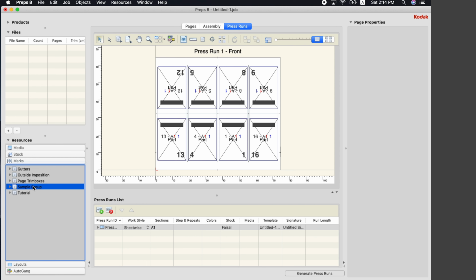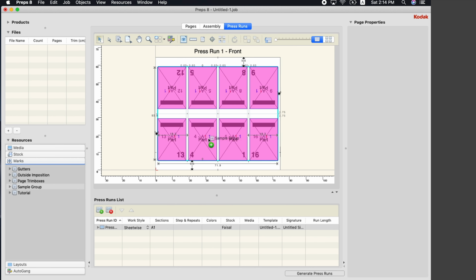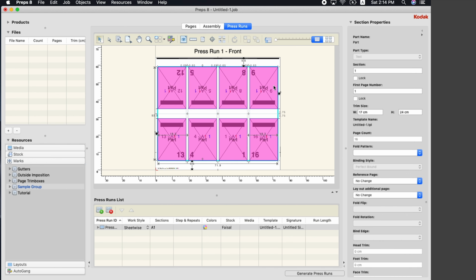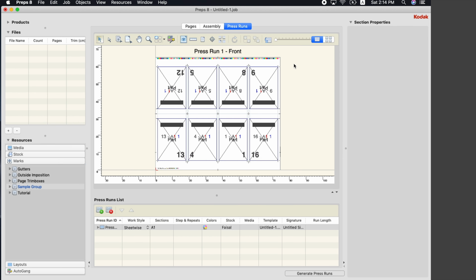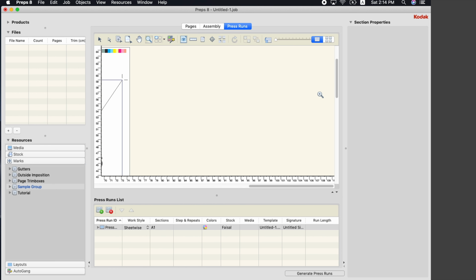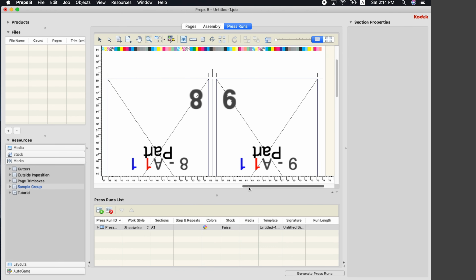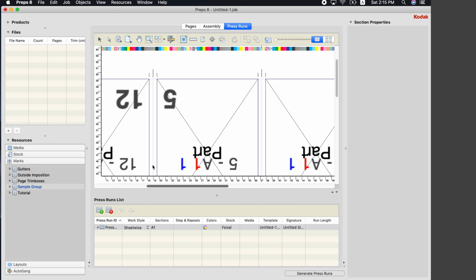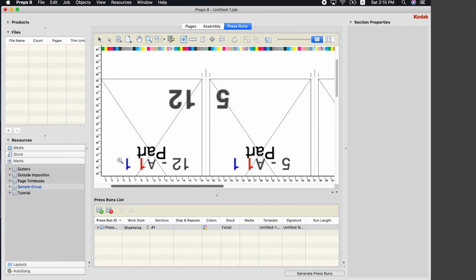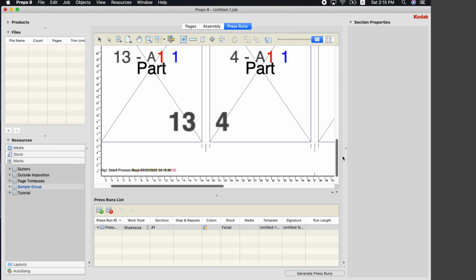So now, guys, I select sample group like this. I choose mark sample group and then drag and drop it onto my layout planning like this. As you can see. Of course, the zoom might be small, so we zoom in and check it out together. I select the zoom tool here, and we notice that they've put in crop marks or registers like this. And they've also added the color bars up here, which let me see the color ratios, and that's important for printing.